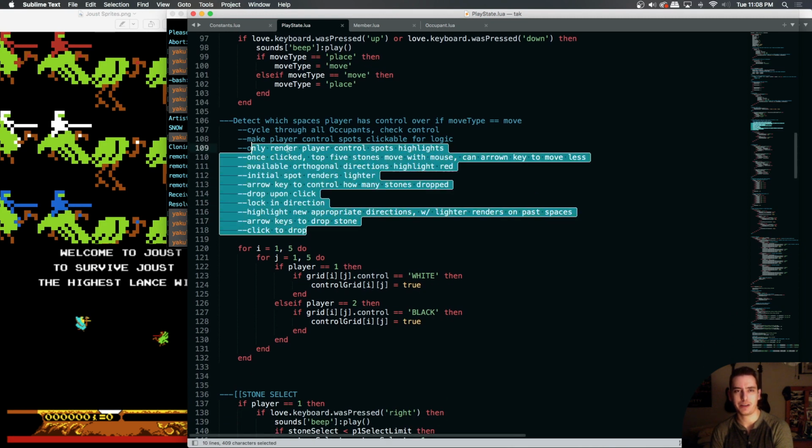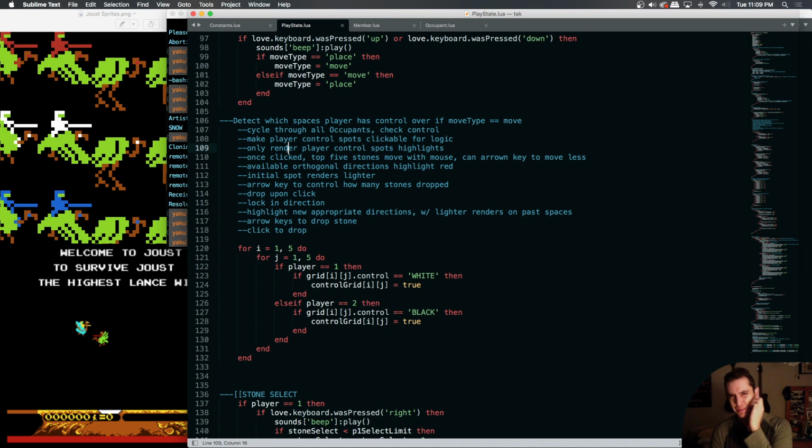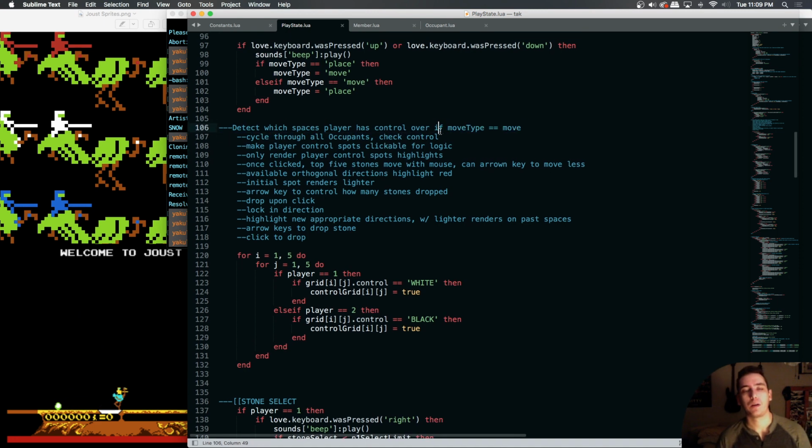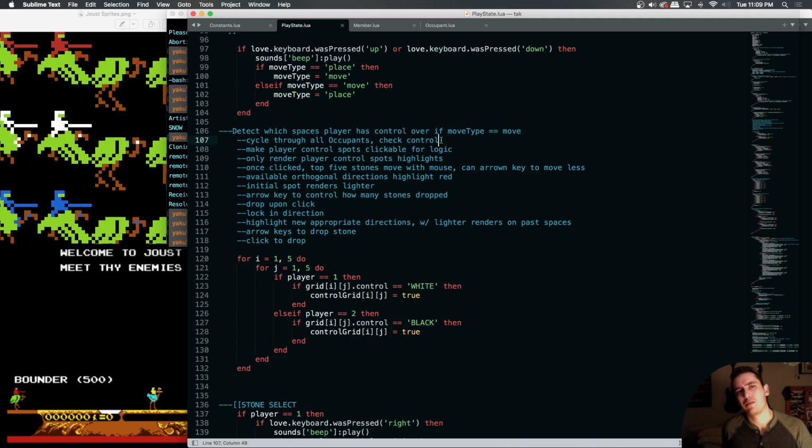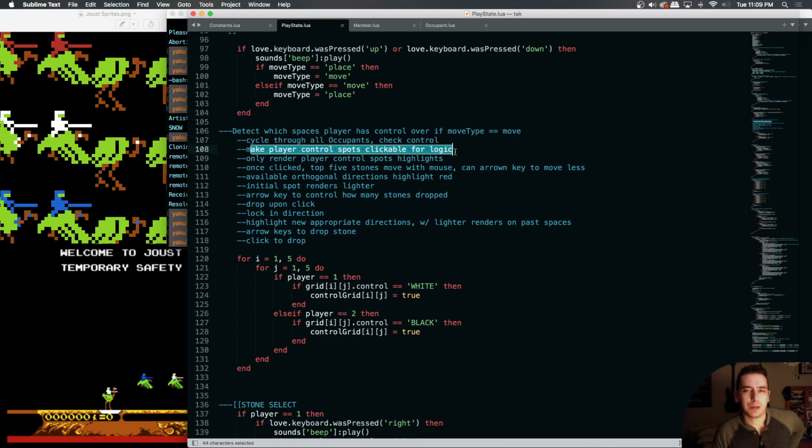Yeah, I tried to flesh out the next steps, which is we need to cycle through all the occupants and check control, which needs another step, which is add stack order. And then determine the color of the highest stack order, so we need to figure that out. And then make player control spots clickable for logic. What does that even mean?